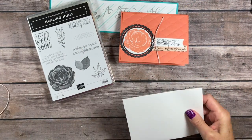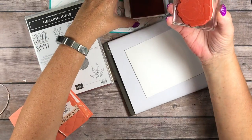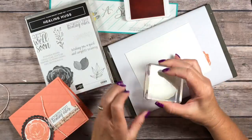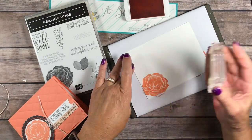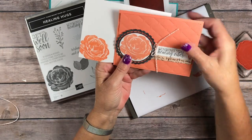And speaking of mail, hello, let's get that envelope stamped up too. And look at, oh, gorgeous. This is just so beautiful.